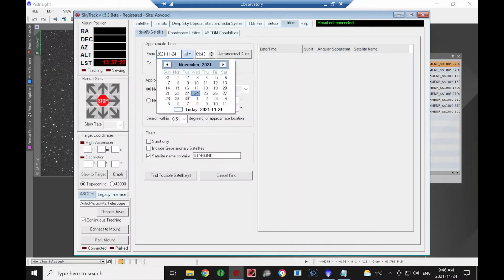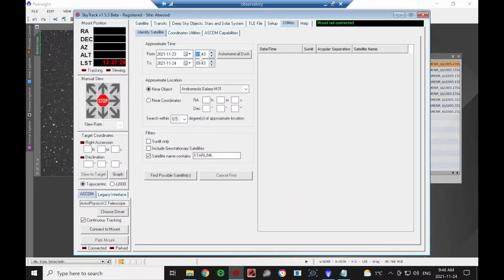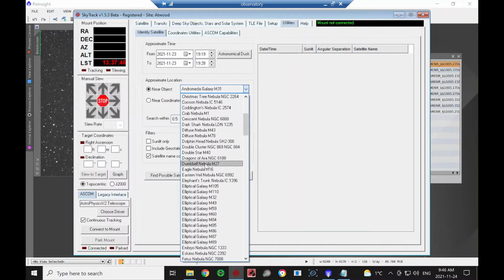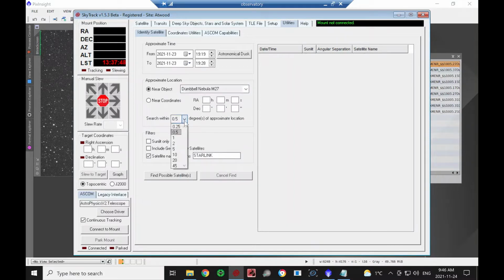And so I'll set my range of times. That was the Dumbbell. And I was using my Celestron C8 at full focal length, so it's a pretty narrow field of view.